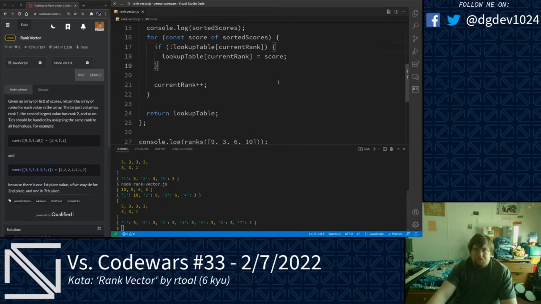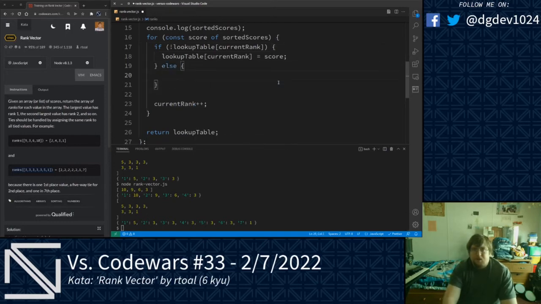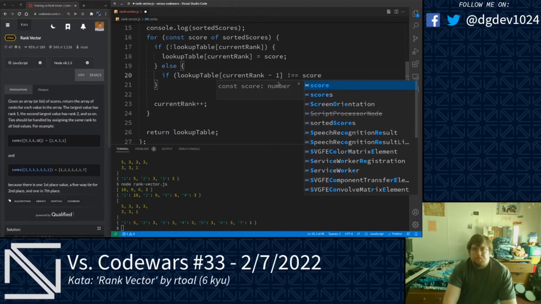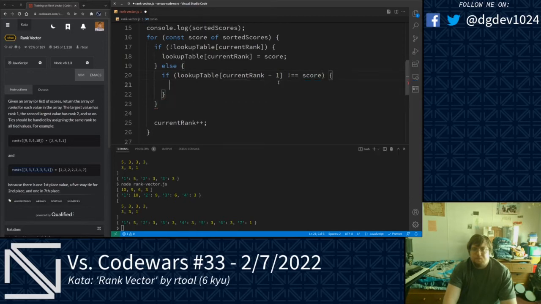Alright, we do an else case here. If lookup table at current rank minus 1 is not equal to our score, then we'll do current rank plus plus.